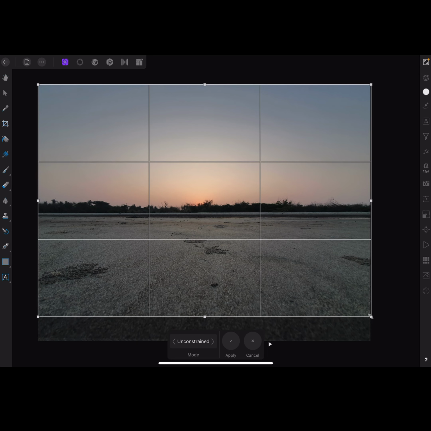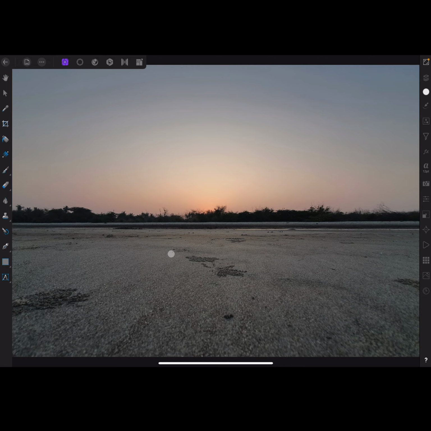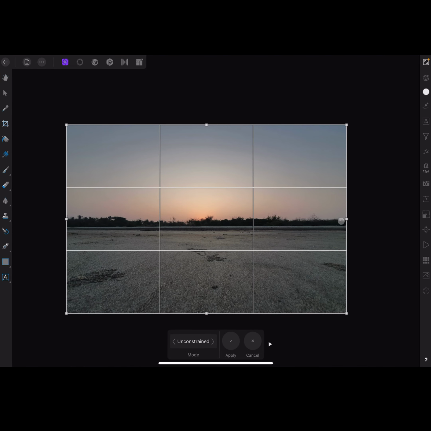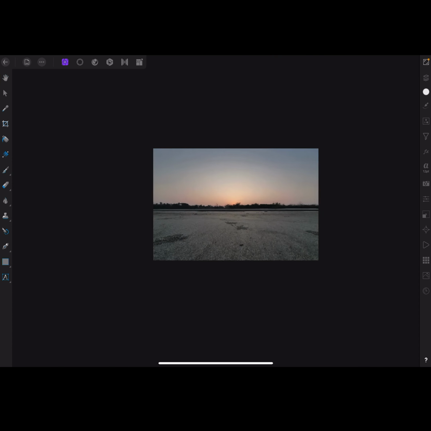A little bit of cropping over here, and a little bit of cropping over here. That looks good to me. Let's bring it up. Maybe a little cropping over here also, because we noticed that it actually lost some information. So here is our image.